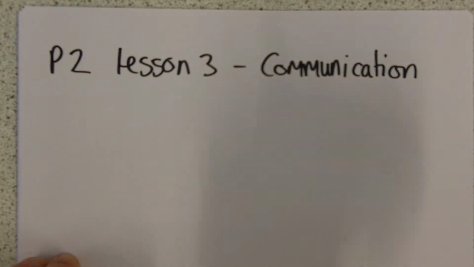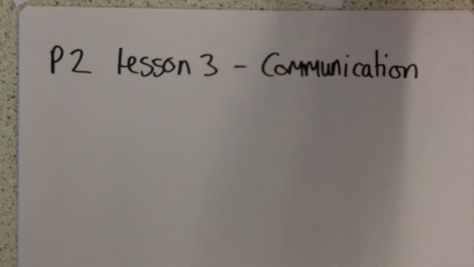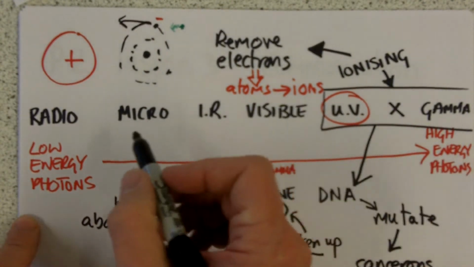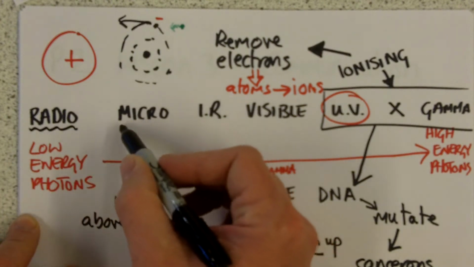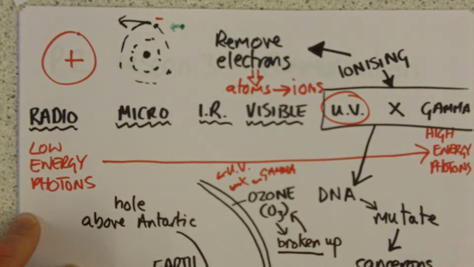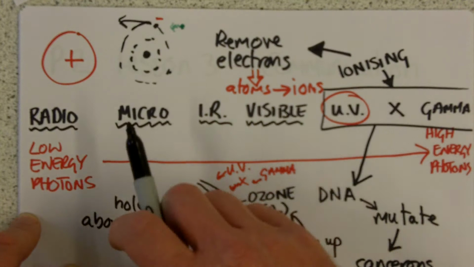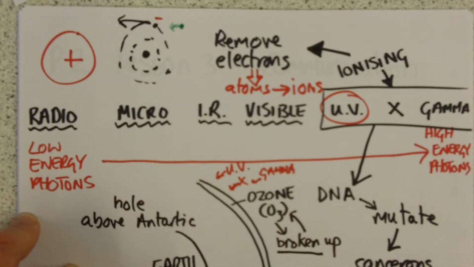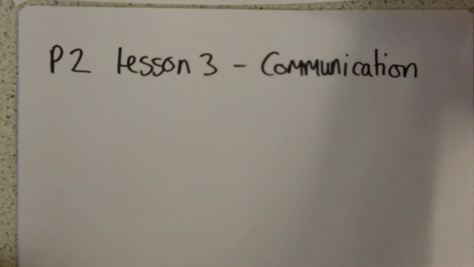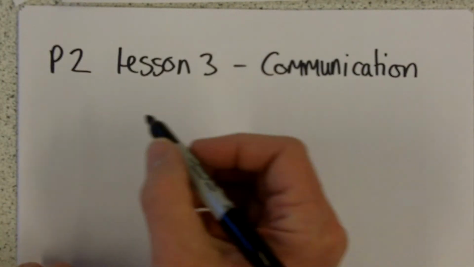So let's start with which part of the spectrum we can use. Firstly, back to our EM spectrum from previous videos, we can use radio waves, we can use microwaves, and we can use visible and infrared waves for communication. So radio waves are what's sent by radio and TV stations, microwaves for satellites, and we can also use infrared and visible radiation in some things called optical fibres. But before we do that, we're going to look at the idea of why we use radio waves and microwaves.